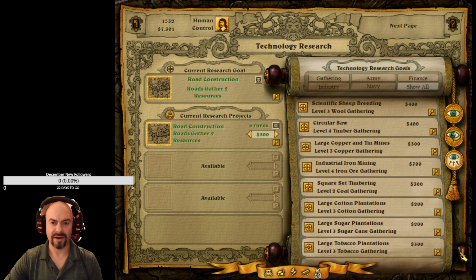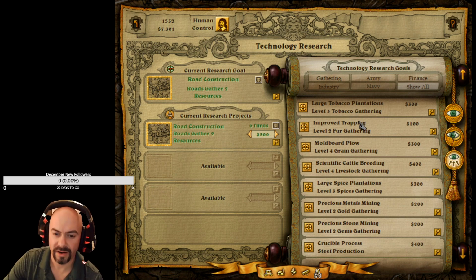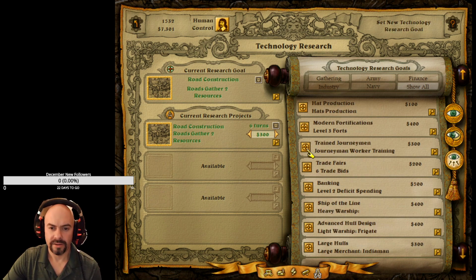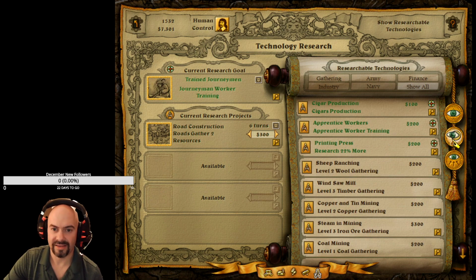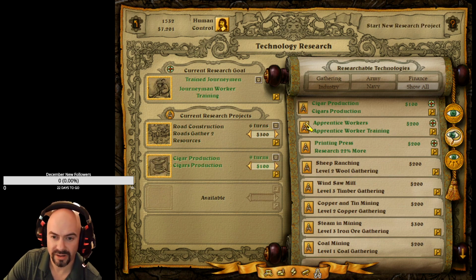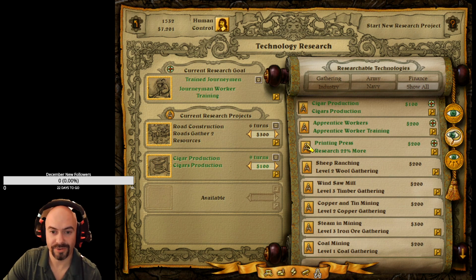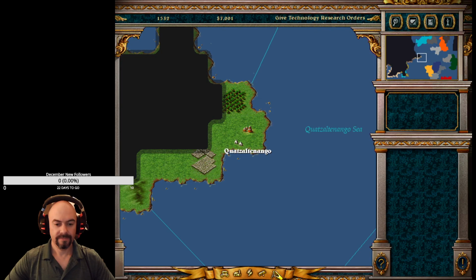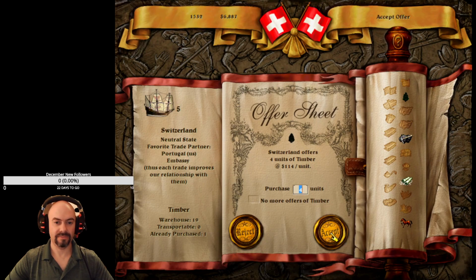Alright, my next thing I want to get myself situated with here is journeymen. I want to figure out how to get these guys. I'm going to need cigar production. And I'm already able to do apprentice workers, but I'd rather get printing press first. I want to get more investment for my buck.